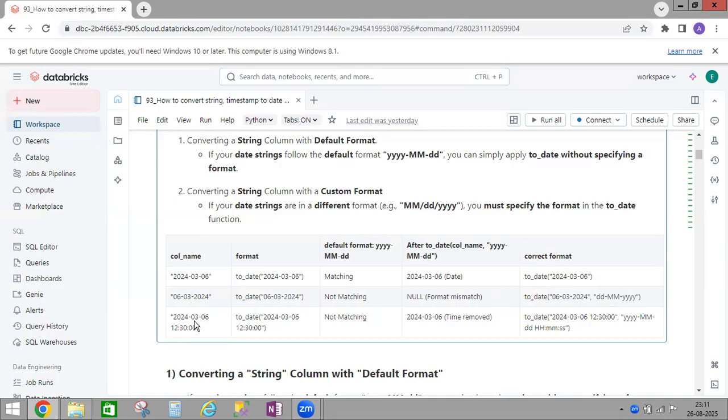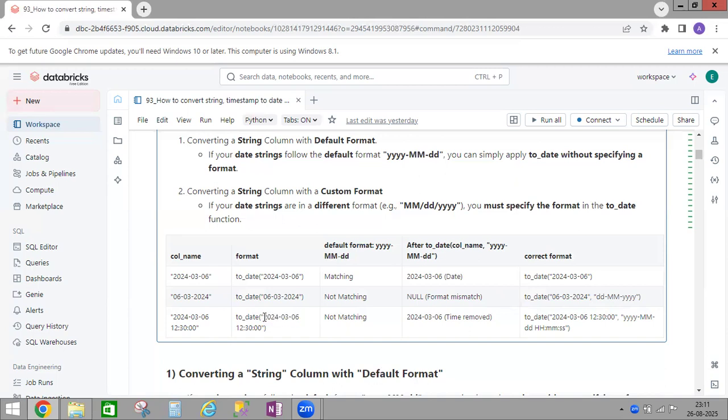And if you take a timestamp string, in the timestamp string we have date and we have time. If I apply to_date directly on this timestamp, our default format is not matching. But still, what the to_date function does is, even though the date and time are not matching the date format, it looks into the date.